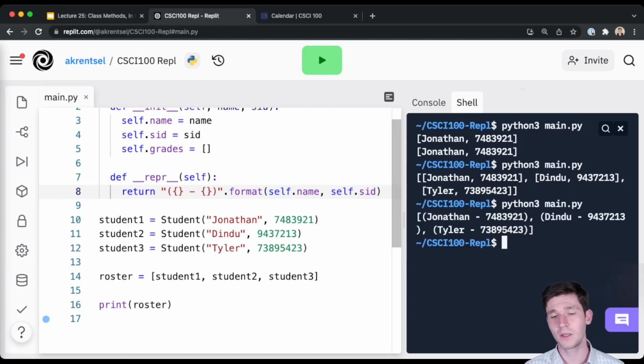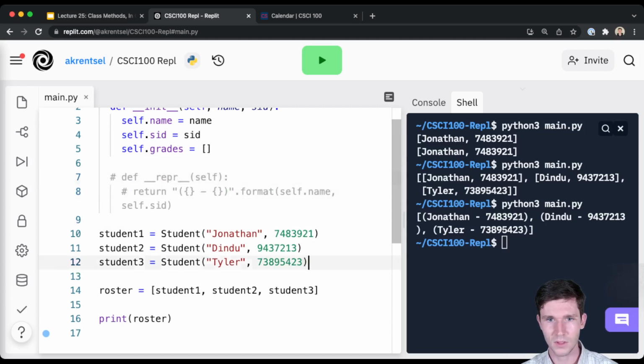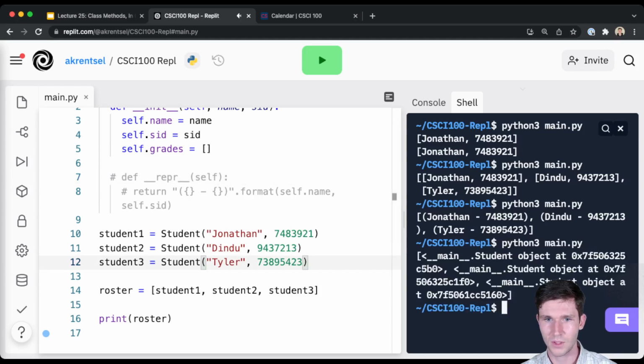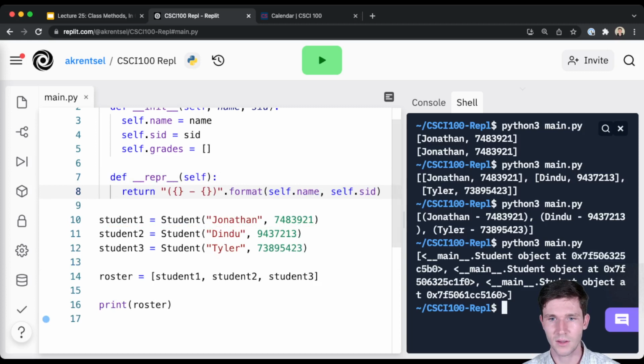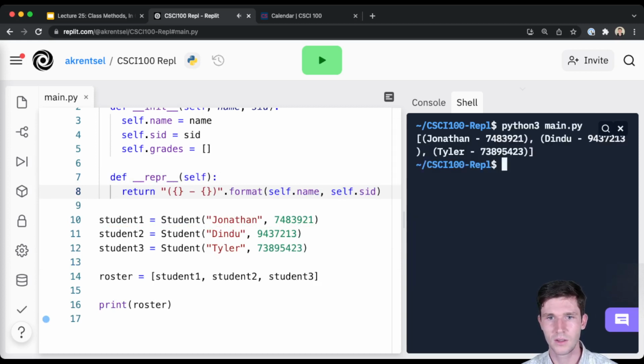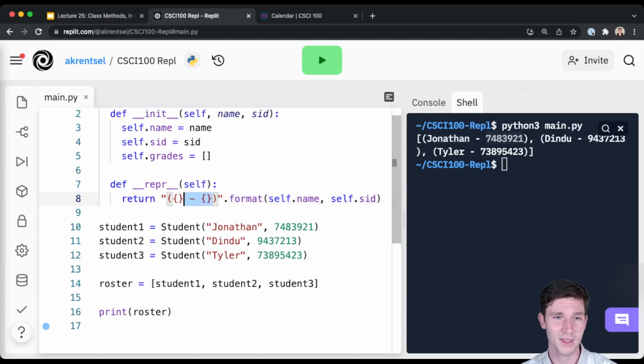And this is because when you go to print out a list, what Python does is it actually just prints an open bracket, and then it prints the string representation of each object in that list. So that's why before, when we didn't have this, if I comment this out, the representation of each item was just this long string with a memory address, because Python can't guess for you how to represent the item. But as soon as we implement this repr method on any class, then if you try to print out that class, it'll print the name and the ID, because you specified that string exactly here. Notice it doesn't include grades because you didn't specify that you want grades to be in the representation. Now that's a handy trick that'll help you write cleaner code.